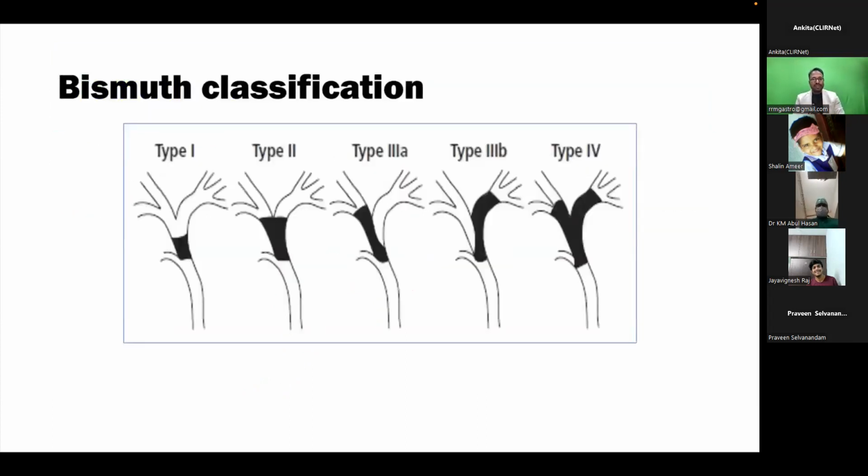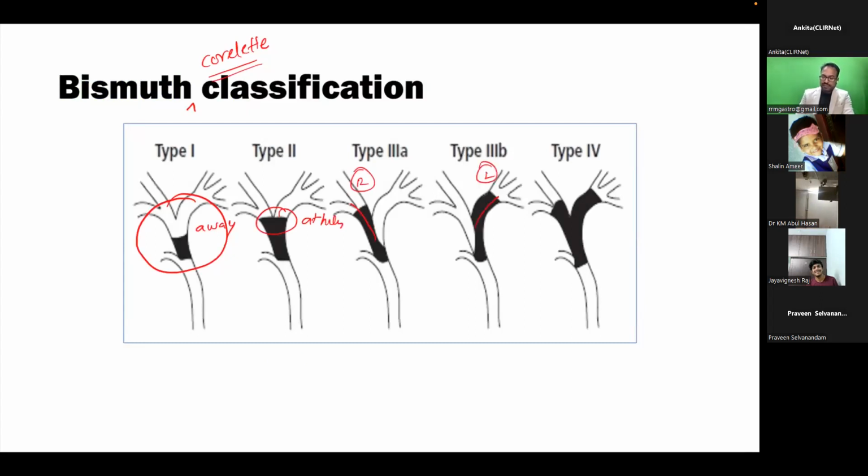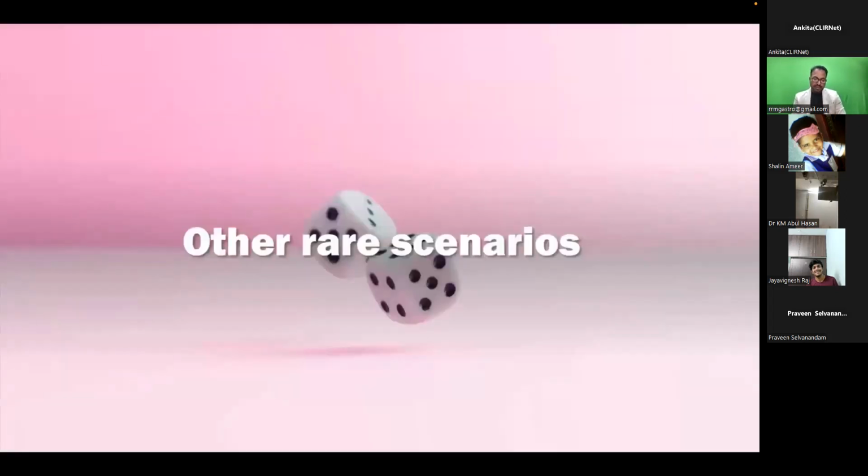There is a classification of hilar cholangiocarcinomas known as the Bismuth-Corlette classification. This again is a question from Bailey and Love. Bismuth-Corlette classification of hilar cancers: away from the hilum is type 1. At the hilum is type 2. Involving the right duct is type 3A. Involving the left duct is 3B. Involving both ducts is type 4. Whatever it is, we have to give a margin of 1 centimeter and many of these patients will need hepatectomy. So remember this for your exam.